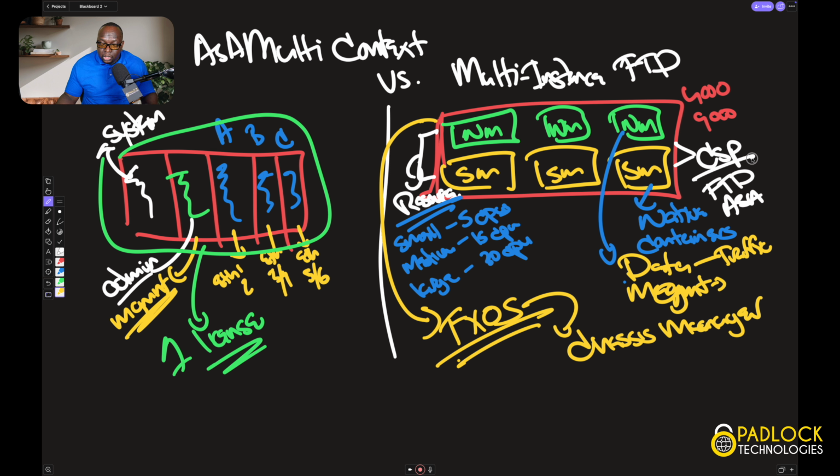All right. So that was ASA multi-context versus multi-instance on the FTD in a nutshell. If you are an SE or you are in sales, please make sure you watch this video so that you understand when the client actually comes to you and says, hey, we have multi-context firewall and we want to move to the FTD platform. You can tell them, wait a minute, there's no such thing as multi-context on the FTD. They're multi-instance. So if you're going to have how many contexts you have in that firewall on the ASA, you're going to have to spin up a separate instance for each and every context you have.